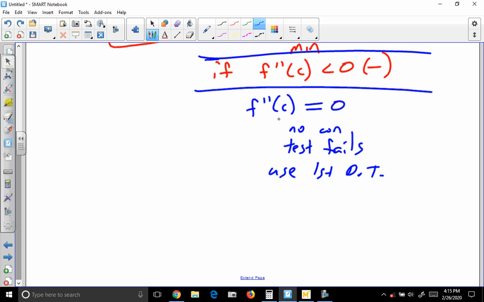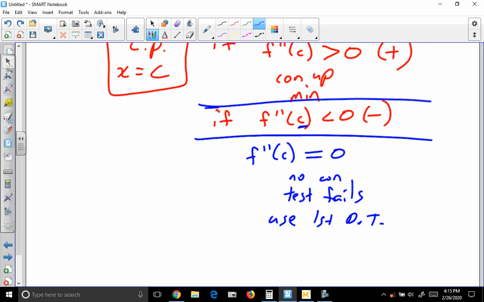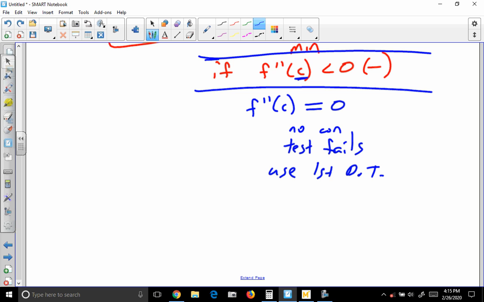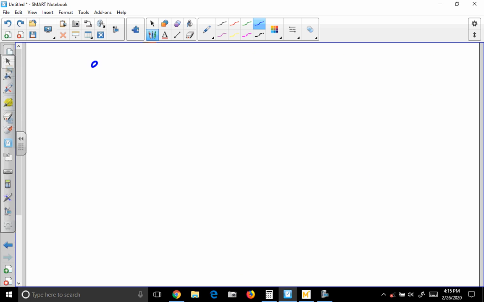So the second derivative test is nice because you only have to plug in the critical point and not a point on each side of the critical point. But the downside is there are sometimes that the second derivative equals 0 at a critical value, and we're not able to tell if it's a maximum or minimum. So let's look at an example. Let's look at the function x cubed minus 3x squared plus 3. And let's use the second derivative test to find any extrema.